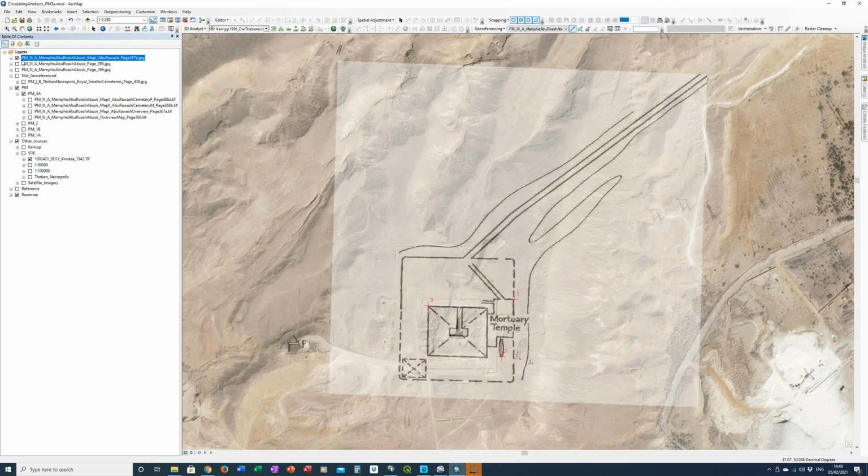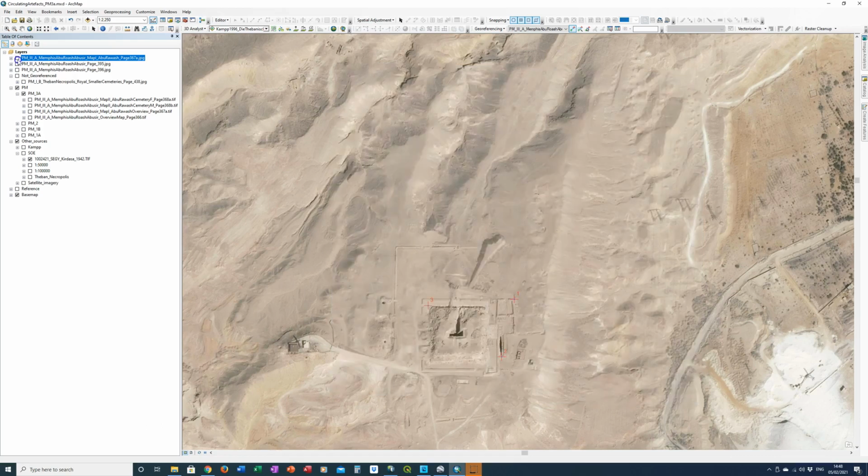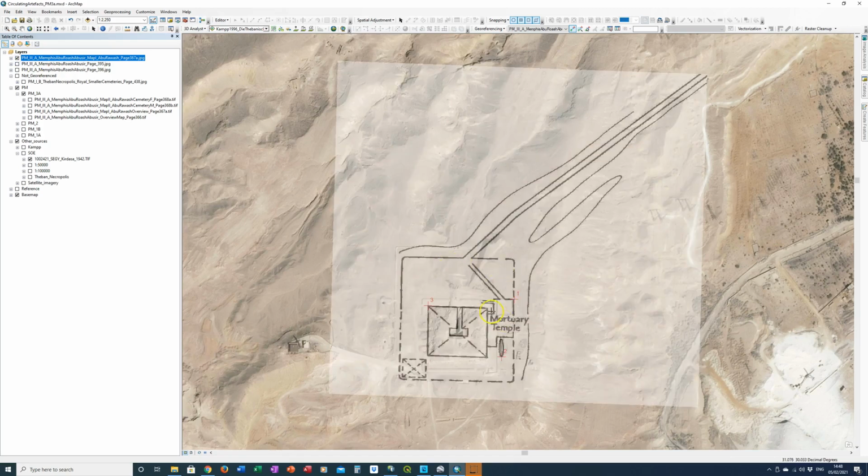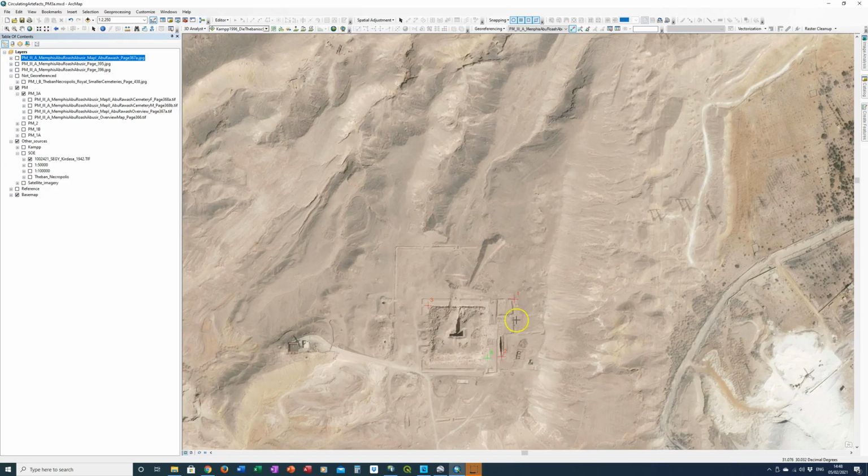It can be worth popping in a point to test whether a location is a good point for a ground control point or not. And you can always delete them if it turns out to be wrong. Now, I think we also need to just tidy up the back side of this pyramid. So it's got a little bit messy. And I think that's probably there, isn't it?